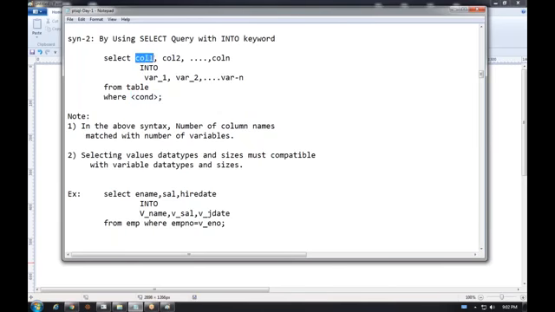Remember, data type and size should be similar. The number of columns and the number of variables should be the same. Otherwise, there will be errors.